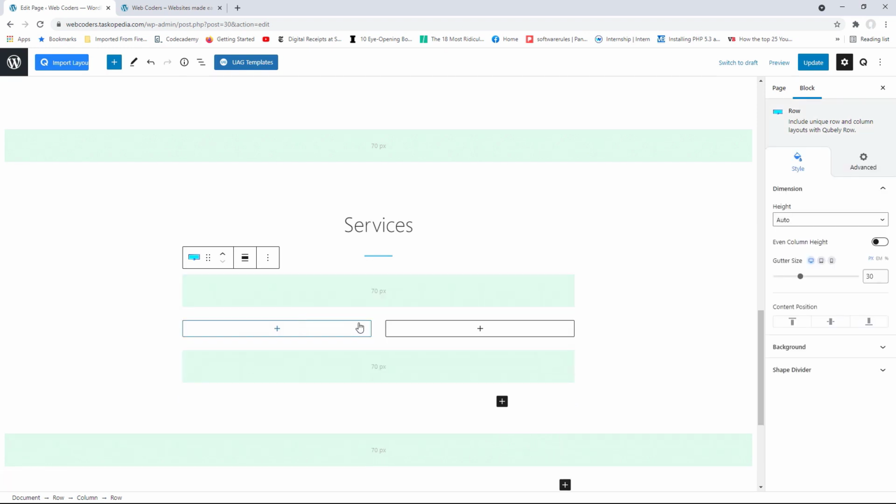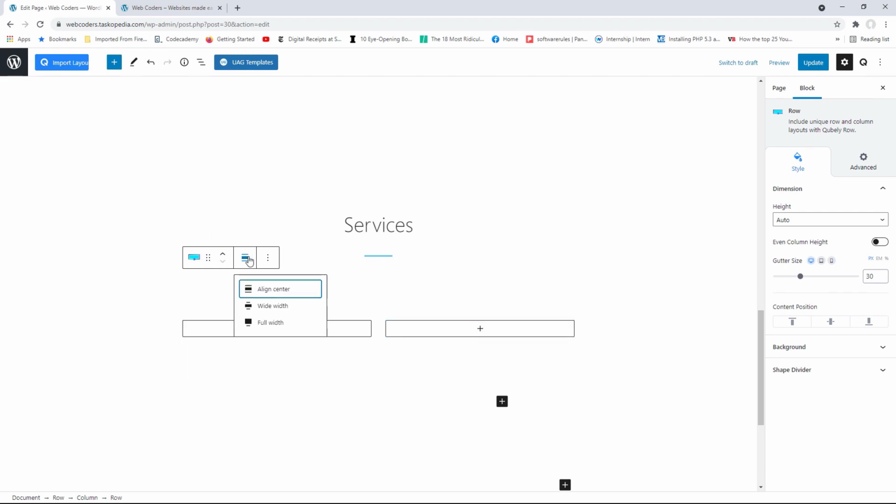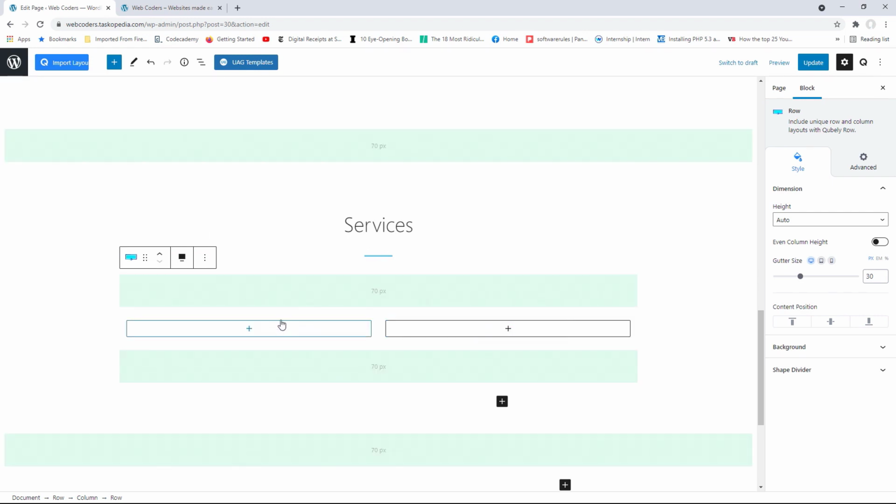Let's select that one. And now we can begin to add our info boxes. Before we do that, let's make some changes. In here, I'm going to change the alignment again to full width as well. And then for the padding, you'll see by default, we have 7 pixels of padding top and bottom. We're going to reduce that a little bit.